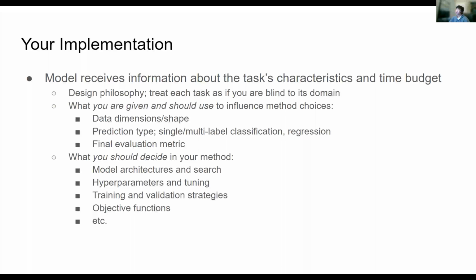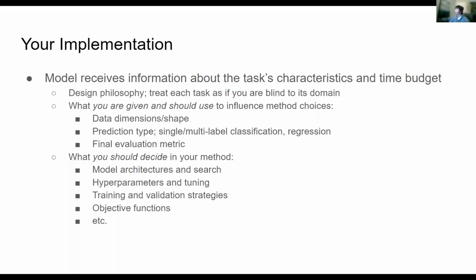As a general design philosophy for your method, you should treat every task as if you're completely blind to its domain. The information that you do receive is limited to the dimensions of the data, the shape, whether you're doing a classification or a regression task, and the final evaluation metric. All of these characteristics will be passed into the model initialization as metadata.